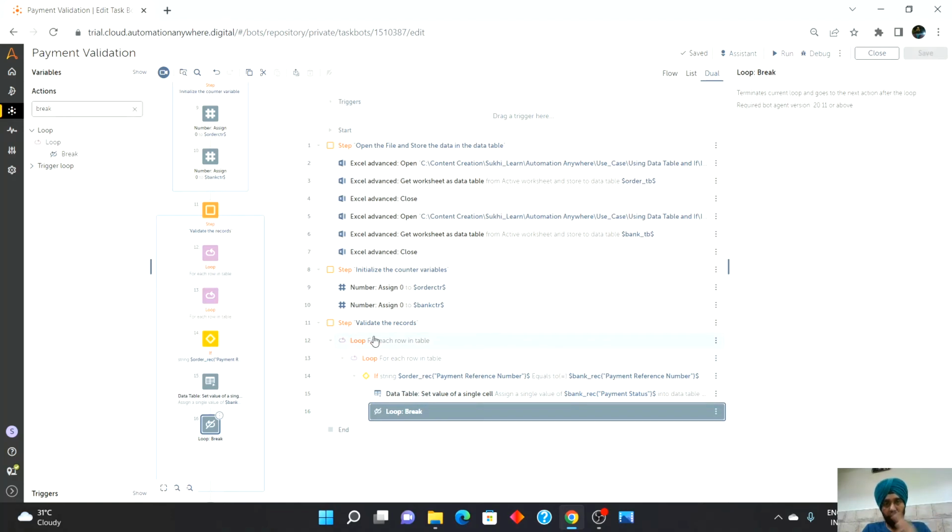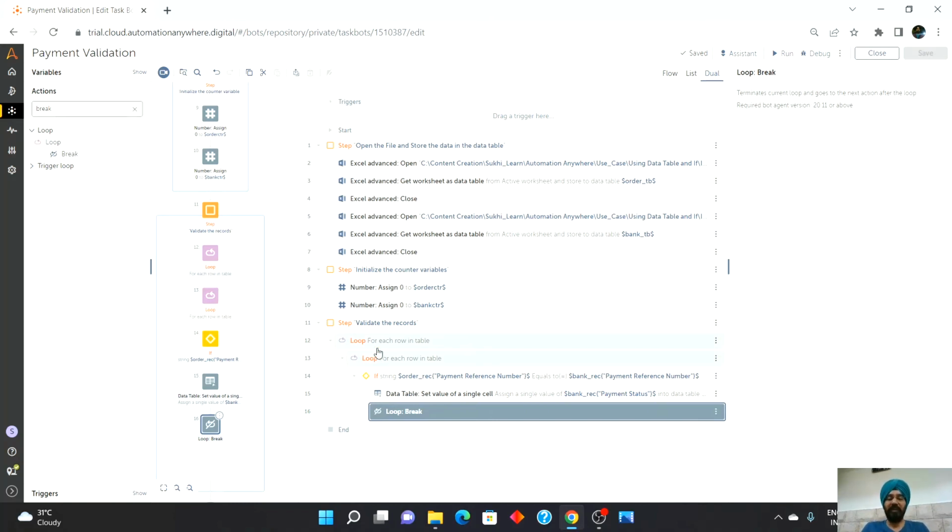Say order record number one, it gets into this loop, and then here for each record it will keep looking for that particular payment reference number, and if it's not able to find that record, then we need to keep a track of it, because if we are not able to find the payment reference number in the bank table, then we need to mark the status as payment details not found.